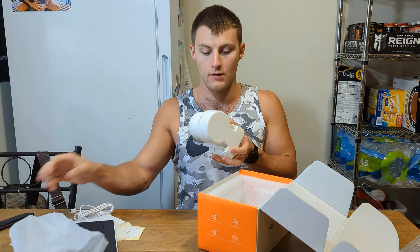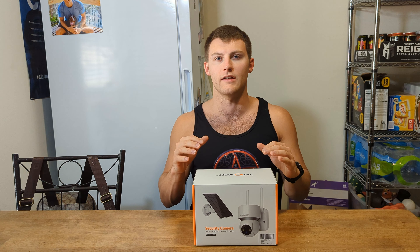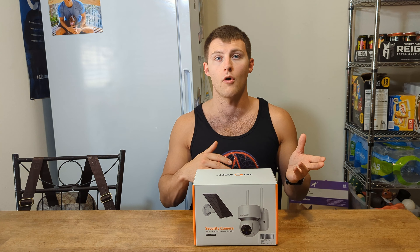It's been over a week now after installing this camera and trying it out. I really do like it — it is the most expensive camera I've gotten, but it's also the highest quality. It also works with the same app that all my other cameras use, the Cloud Edge app, which is really sweet. I'm able to link all the cameras together even though this one is by KNF.